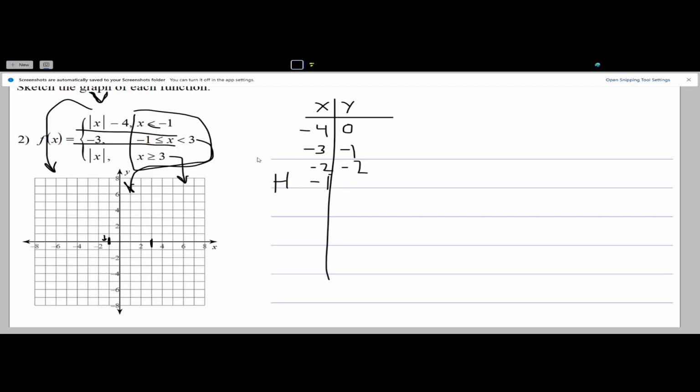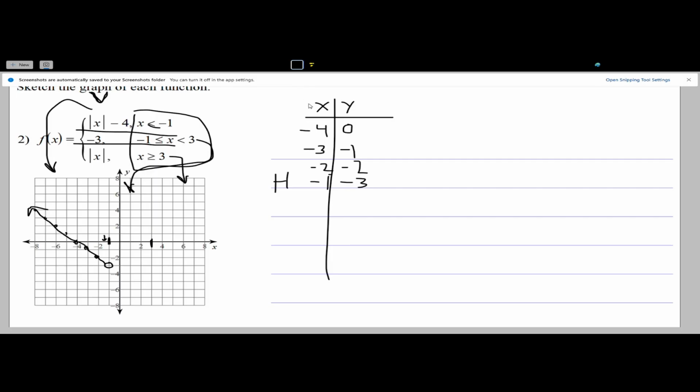But anyway, if I do a -1 here, absolute value -1 is 1, 1 minus 4 is -3. So I can graph those points there. So at -4, I'm at 0, and then it just looks like it's going over 1, down 1. Technically, it would flip, and we're going to leave a little hollow dot right there. It would flip at the end there, but in this particular case, it's not going to. So there we go. There's all the rest of my dots, so I can just complete this particular graph. Connect my dots, and I'm finished with this one.